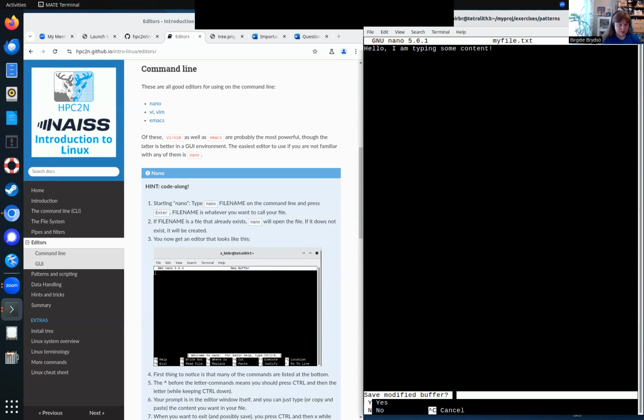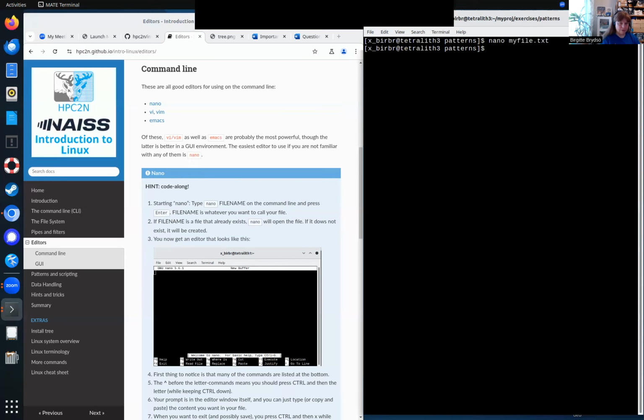If you wanted to save this file, save the changes to the file, then you type Y for yes. And then it says, do you want me to write it to the file you wanted to call it before, or that you opened it with? And if you want to do that, just press enter. Or you could instead change it if you didn't want to overwrite it. But now I'm just keeping it and pressing enter.